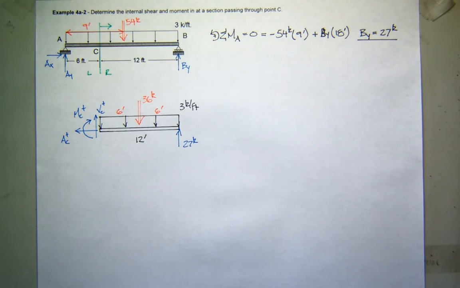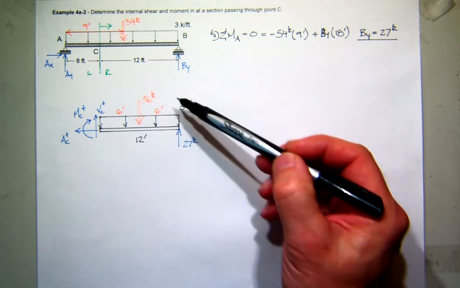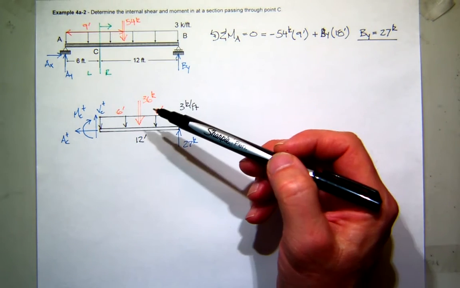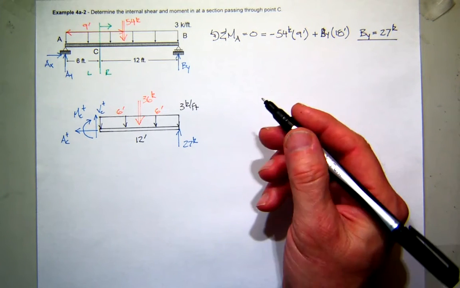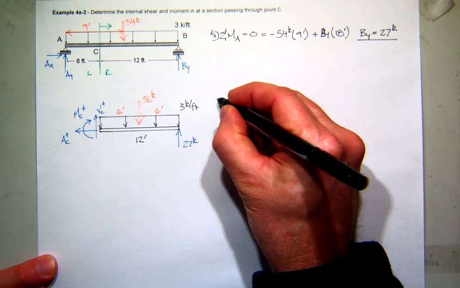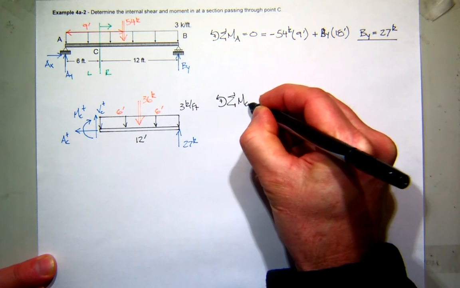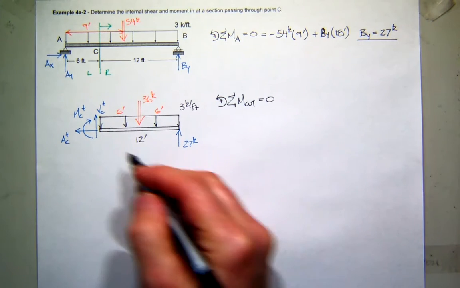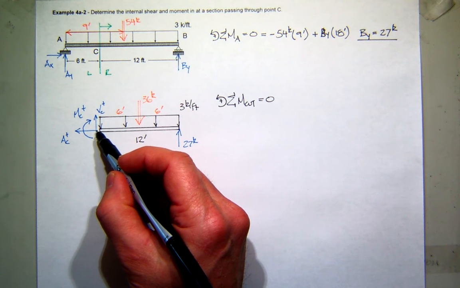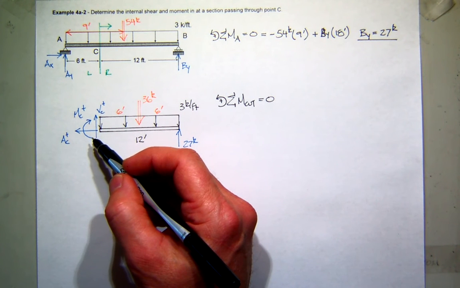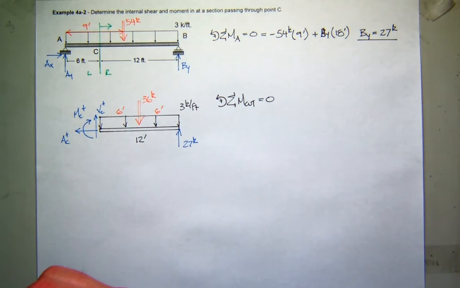So now I have everything I need. If I give you this problem on the exam and you develop something like this, you're 2/3 of the way there, as far as I'm concerned, because now you just apply your equations of equilibrium. It's usually a good strategy to sum moments first at the cut. So we'll do that. The reason I do that is that the shear force and the axial force are concurrent at the point of the cut where I'm taking the moment, so they create no moment. So I get one equation and one unknown, the internal moment, balanced with all the other forces.